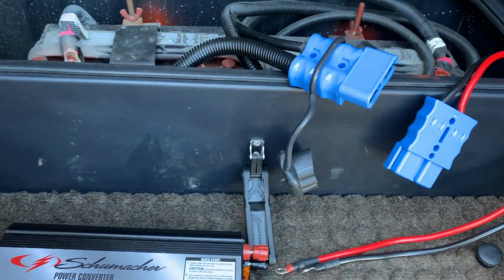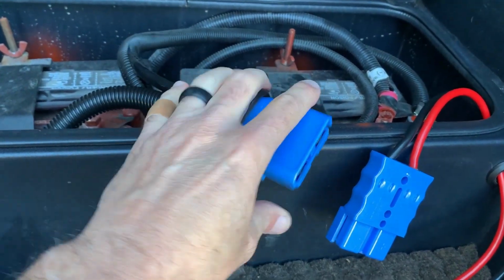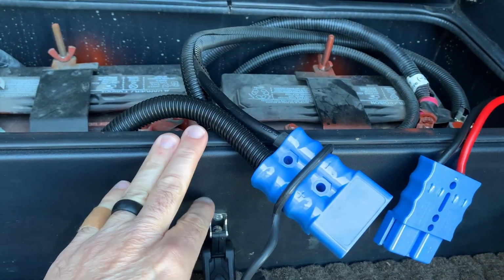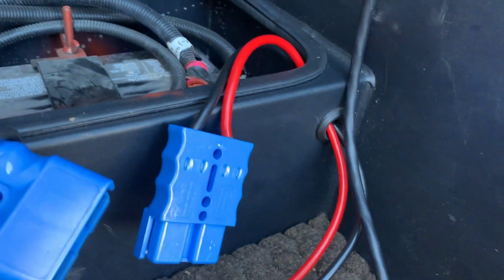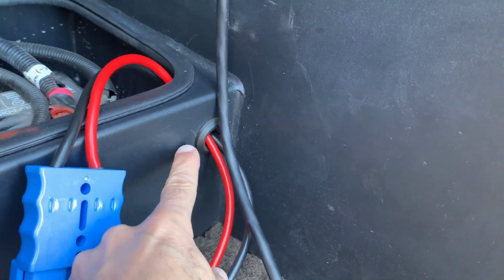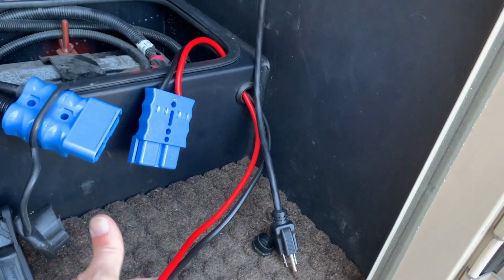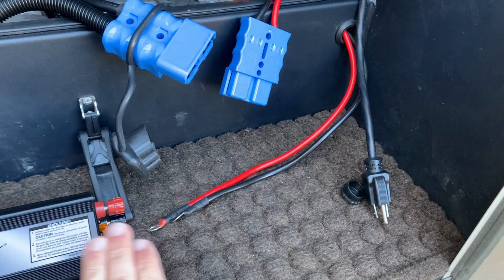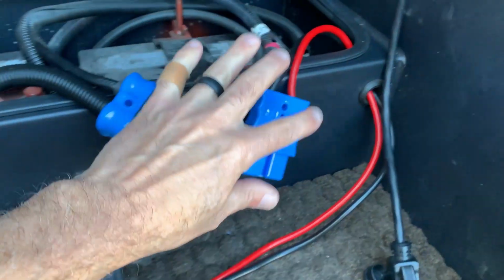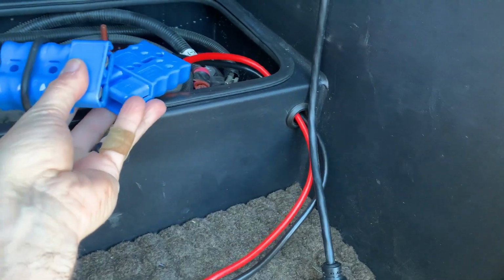Okay, so I did my homework, I figured it out. Now we have these huge plugs. Well, we can't just loop them over the edge. We have to come up with a solution. So what we did is we drilled a hole in the side of the box, and then we feed these lines through from the inside out, and then these hook up to the power converter, and then these plugs, of course, plug in, and then these will be inside the battery box.